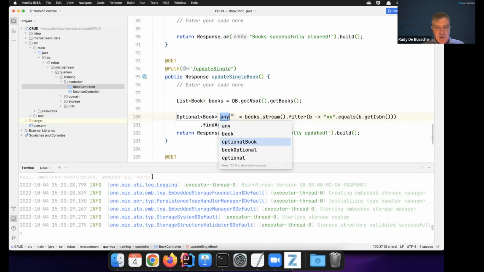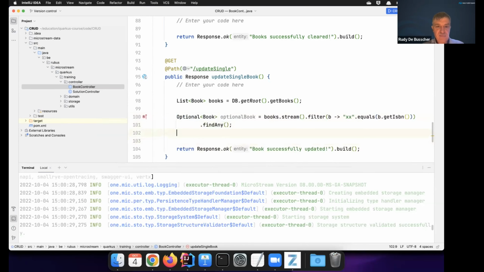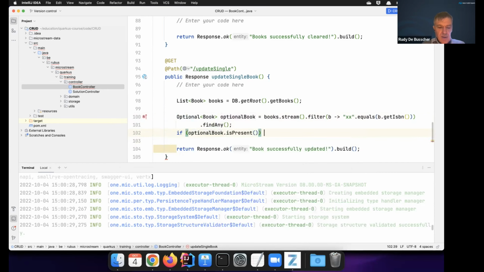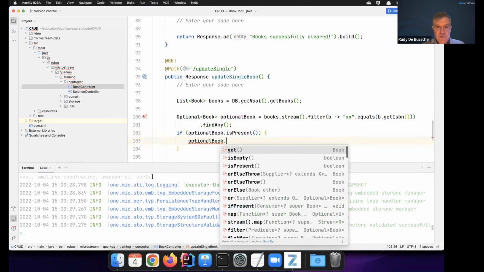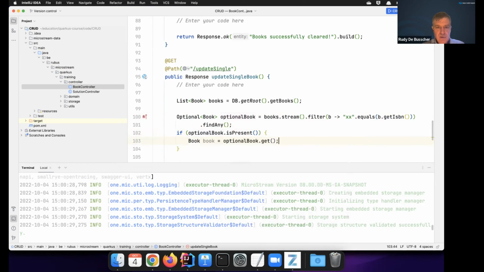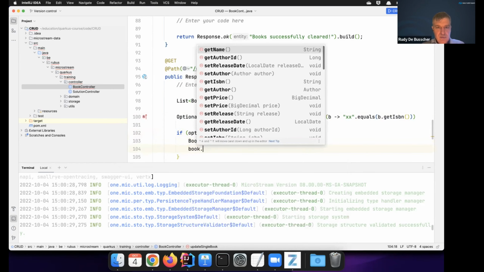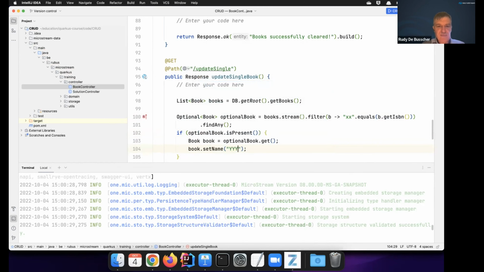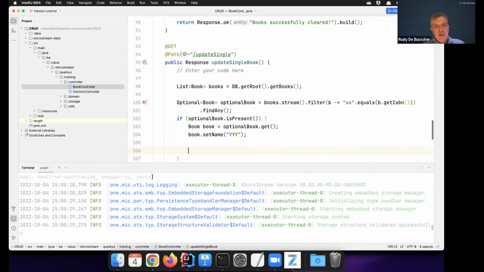So if we want to update a book with that ISBN number, if we have it, then we can, for instance, make a change or whatever. I'm going to do something like this, not important. But then what is changed? We have changed just the name of that book.